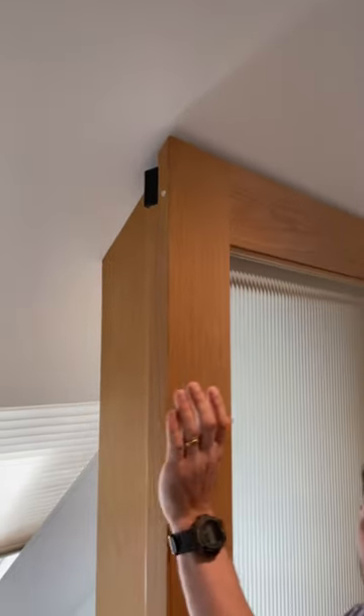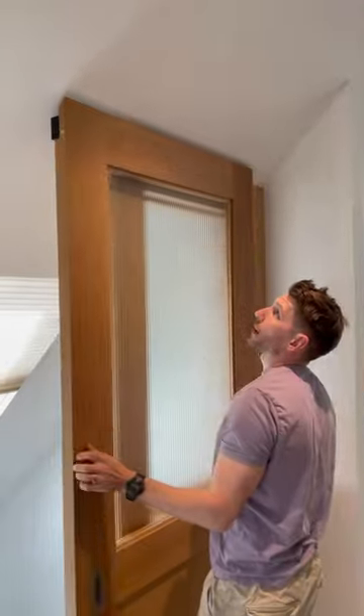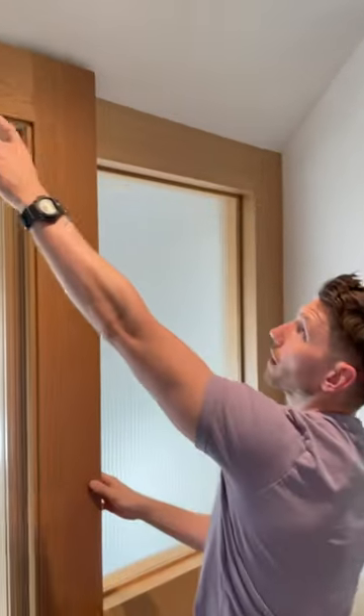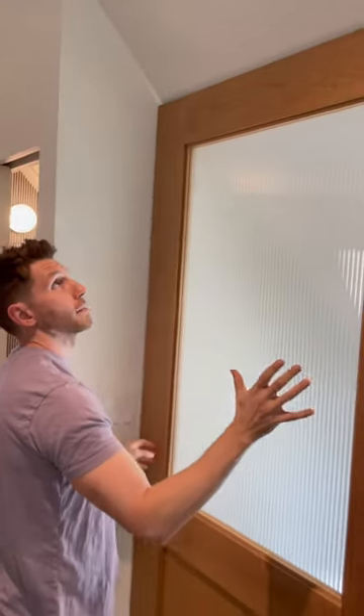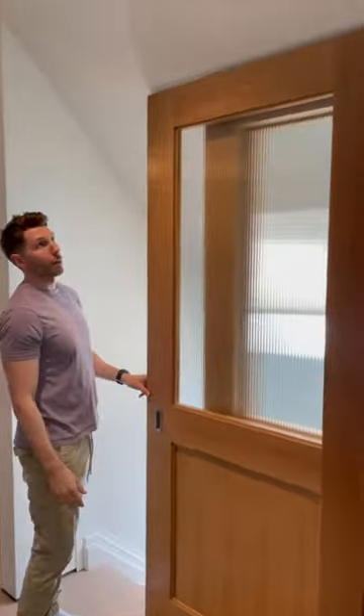In this instance, the ceiling is on a pretty steep angle, and because of that we were somewhat limited in how we were mounting this door. We scribed the door to match the angle of the ceiling, then calculated how far down to mount the track, and it provides a sort of shadow reveal at the top. This gave us a nice clean look, closes the room off nicely, but also provides the space the door needs to open and shut without ever binding.